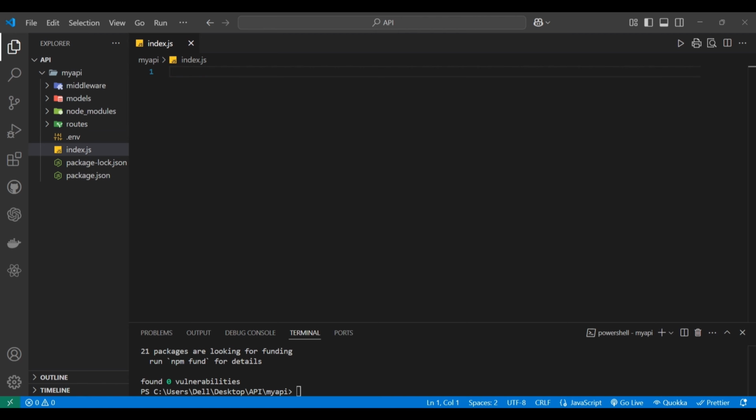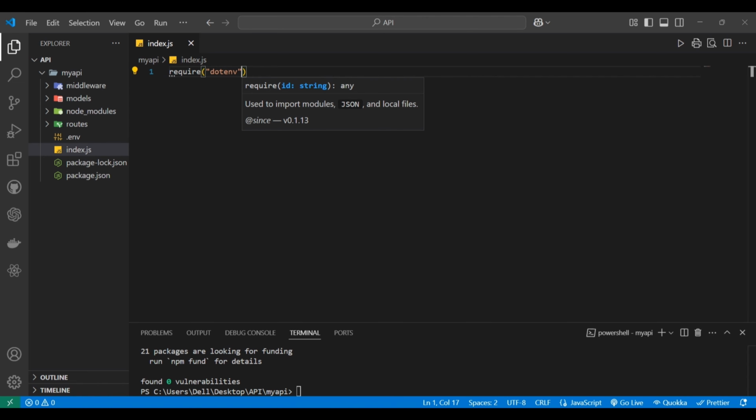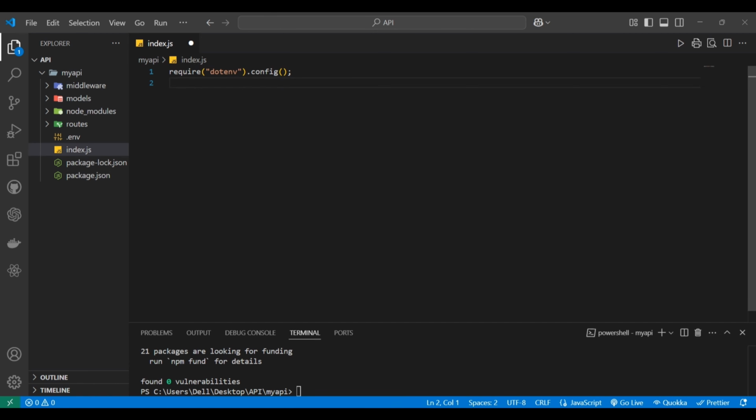Nice, so now that we have our Mongo, we can go ahead and build our server. So I'll just start by importing a couple of things that we'll be needing in this file. First thing is, of course, dotenv, so we can actually pull from our .env. So require dotenv and then .config. Next, we'll be importing Express, so const express is equal to require express. The third thing will be Mongo, so we'll do const mongoose is equal to require mongoose. Cool, now the last thing we want to import is cors, so const cors is equal to require cors.